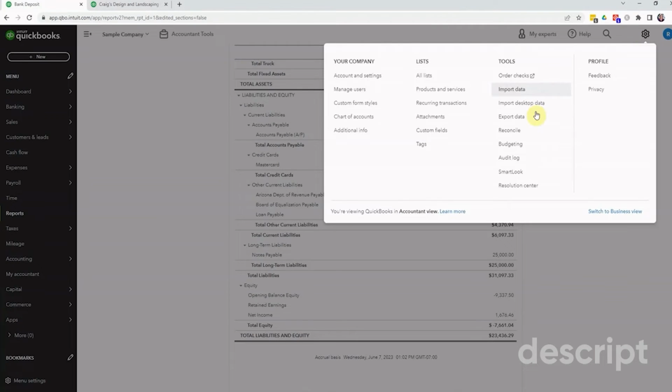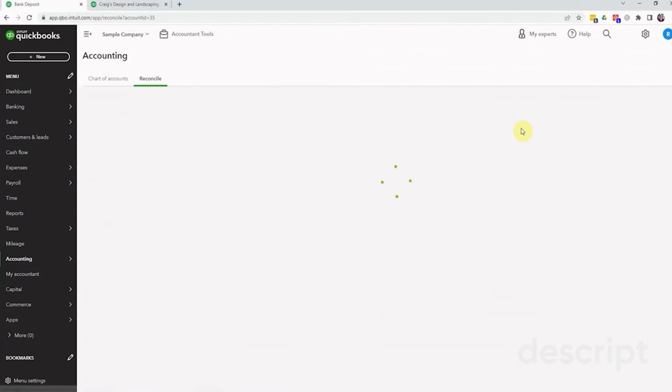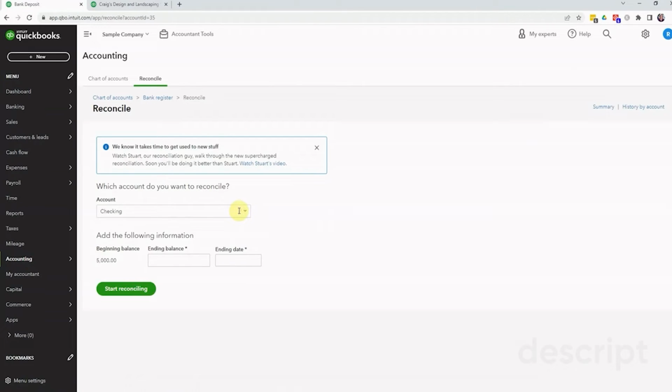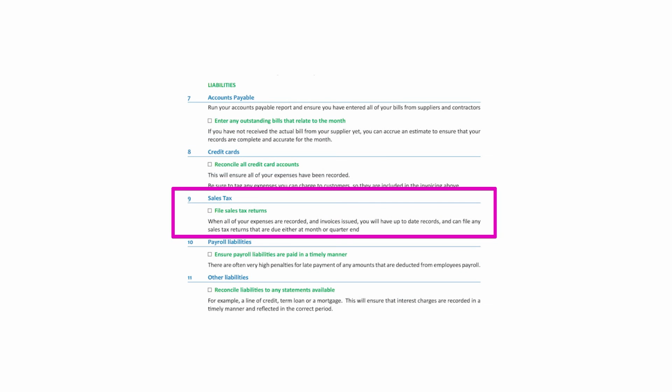So we pop up here, same manner we did with our bank accounts. And instead of checking, we're going to scroll down to the liabilities section and find out, oh, there's a Visa here that's not got a balance. But anyway, it was the MasterCard we were looking at. You can see there's nothing showing up in here because it's sample company. But the same thing applies. Make sure when you're doing your reconciliation that you don't just get to zero. You make sure there aren't unreconciled items showing up there.